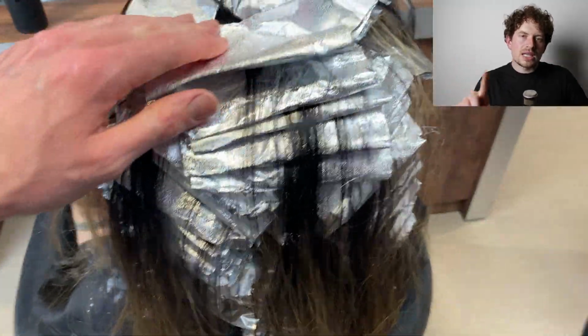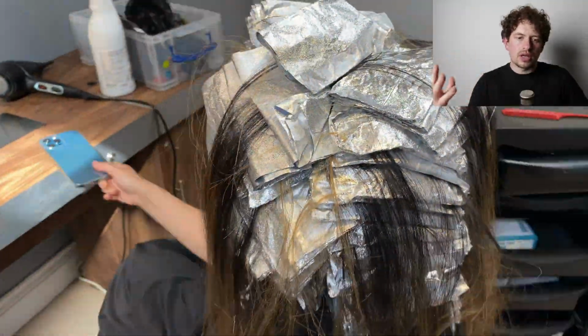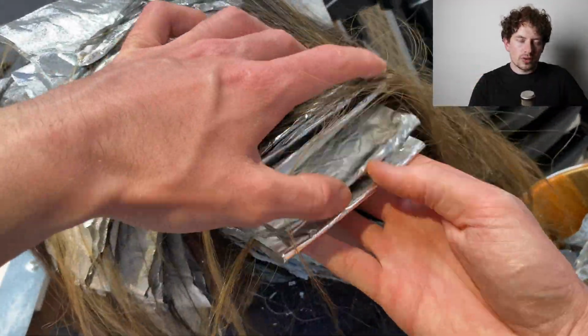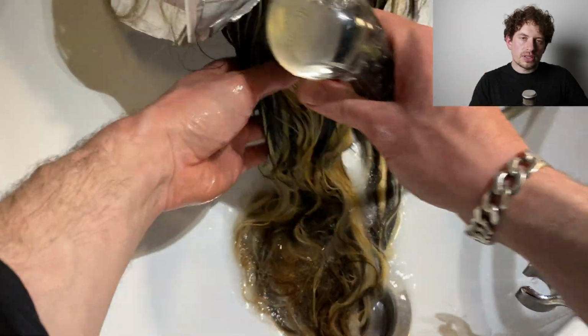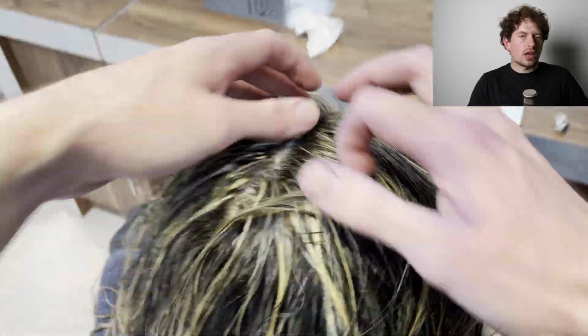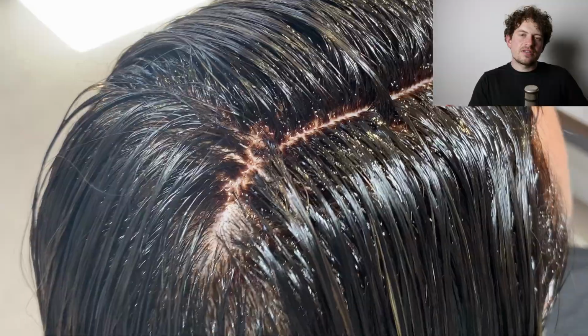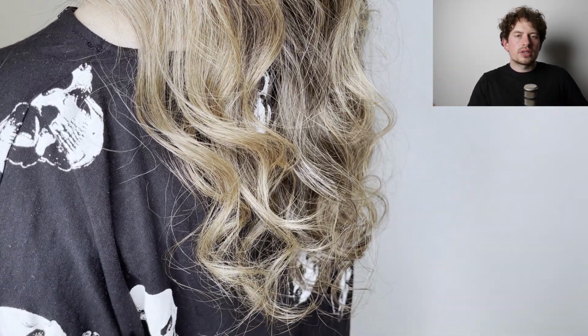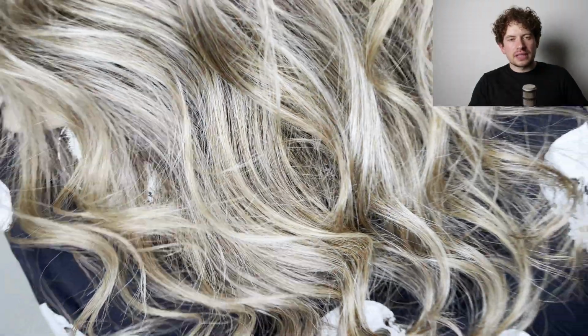You'll see me just taking out the foils. That's really important because obviously we want to take the foils out when they're ready so they don't over process, and rinse those foils as and when. You then see the product off the hair entirely, and then I did a root stretching technique, which I've got loads of videos on if you want to go and see how I did that. And then this is the finished result, a beautiful blonde seamless lived-in technique.